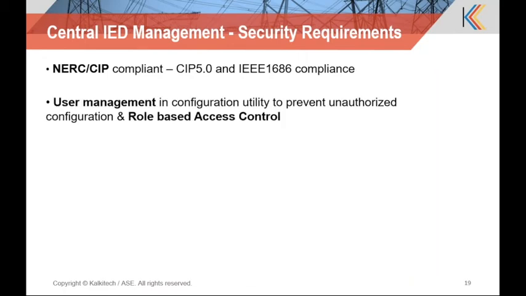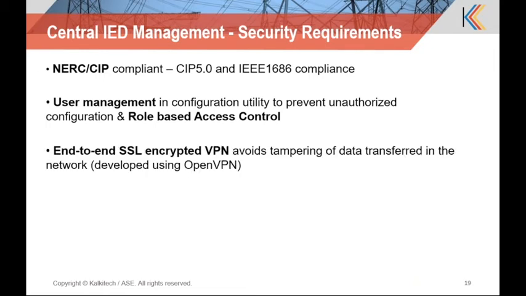Another key case is user management. As I mentioned earlier, it needs to be specific that this user can only do this function, and this user can only access this feeder, region or substation. That level of setting is needed in user management, so role-based access is very key. Then for end-to-end security, earlier we were going for end-to-end VPN, but now they are changing to a TLS based tunnel, and we support a TLS 1.2 based tunnel between substation and control center.